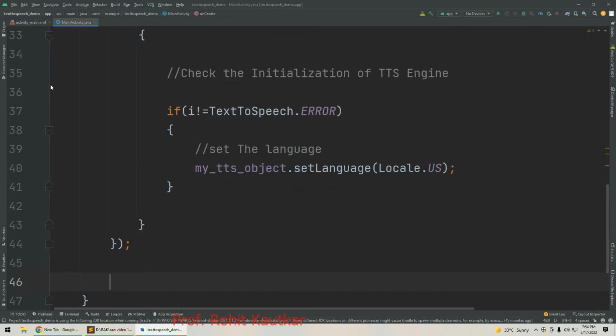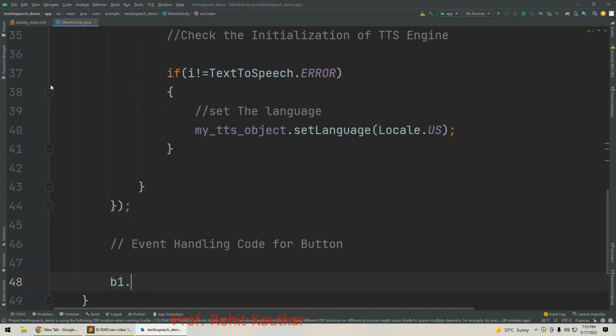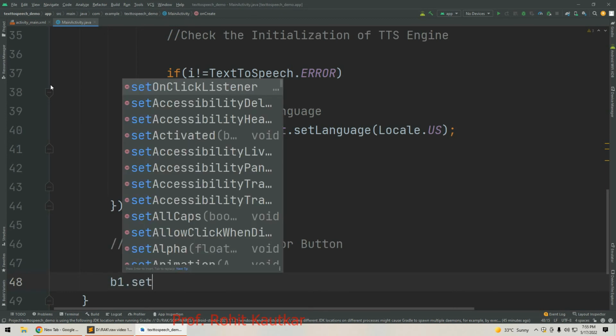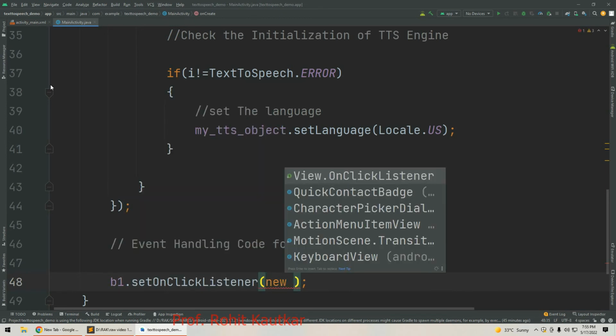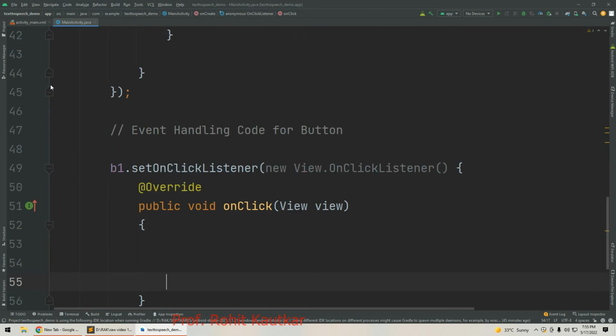now next to this we will add an on click listener for our button. So here we will write event handling code for button. So here we will write b1 dot set on click listener new view on click listener, and now it is providing us this on click method, and within this method now we are going to call the speak method.